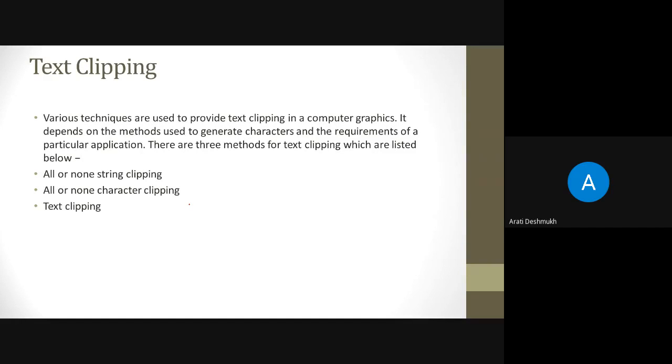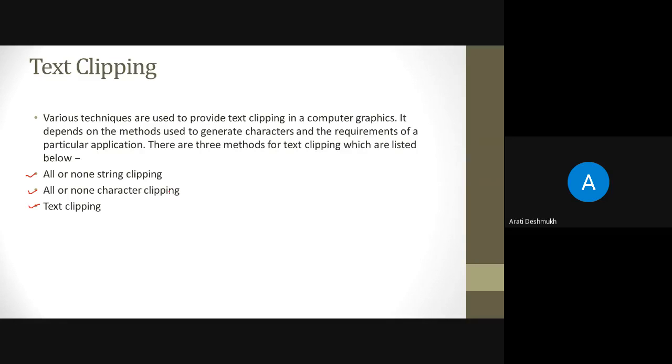Text clipping is not as frequent an operation as line or polygon clipping. There are some graphics packages which provide the functionality to clip text. The choice of text clipping technique depends on the application and the type of character generation method. We discuss three methods here: all or none string clipping, all or none character clipping, and text clipping.